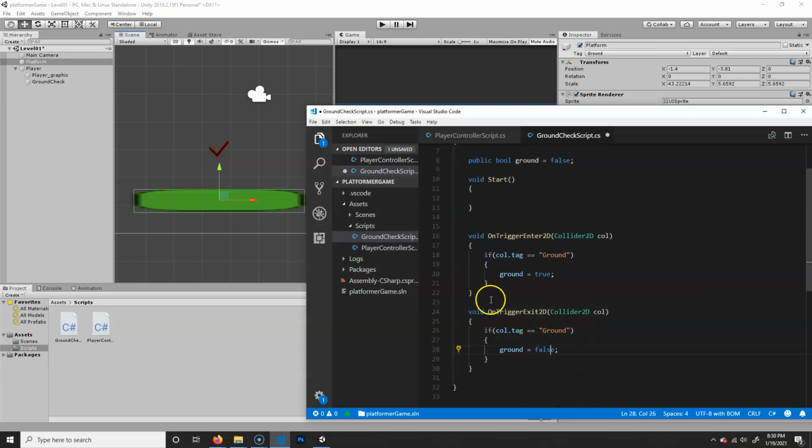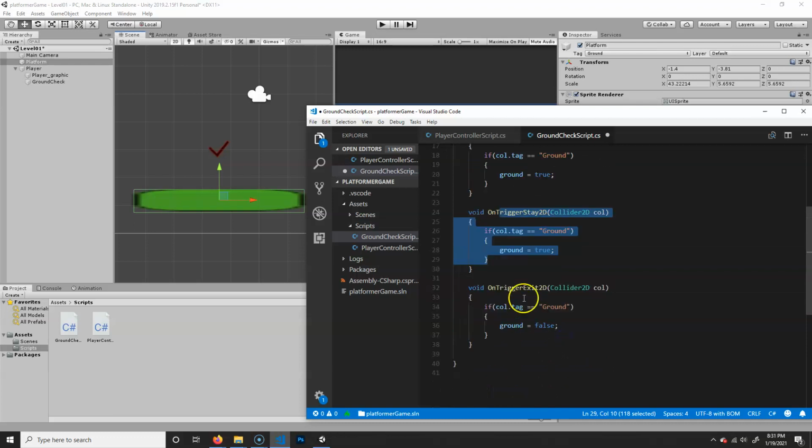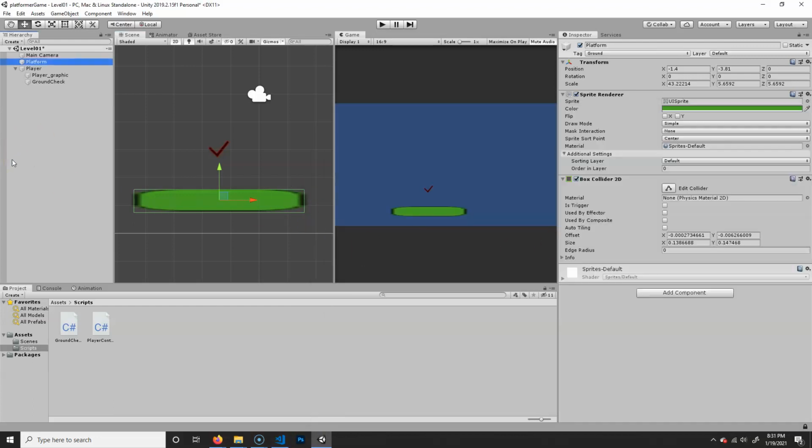So you actually have to add another one, and I'm going to put this one in between. We need to add another one that is onTrigger stay. So while it is in there, we also want it to stay as true. Okay, so when it enters it, it's true. While it's inside it, it's true. But then when it exits, it sets it back to false. Okay, so let's save this, Control S, and see if it's working. Okay, it's not currently doing anything.